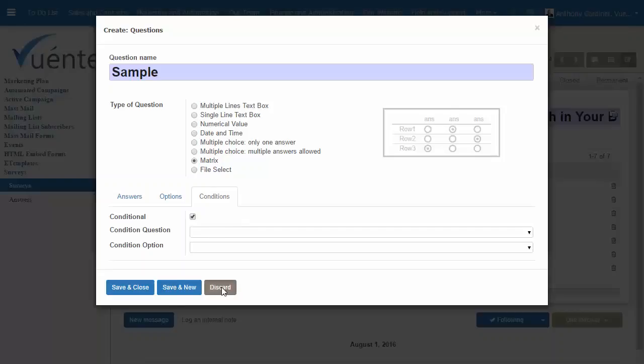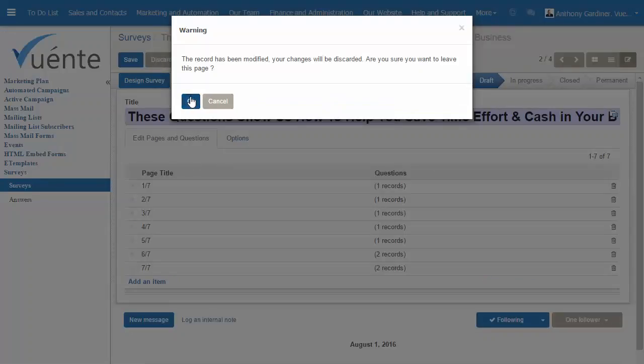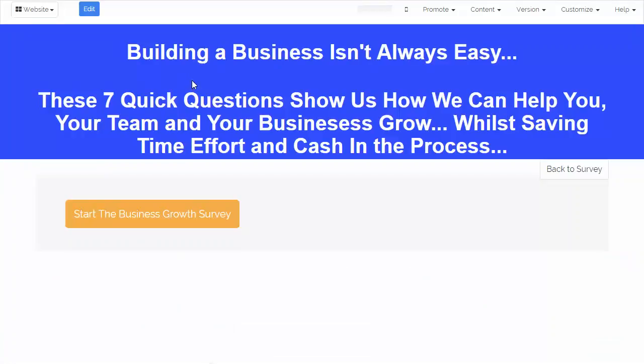Now I'll discard here, and what I might do, we'll trim this out in a minute. So I'm just going to go off. Now we can go and test the survey, all right? So I'll just discard that because I don't want to save those changes I've done. Or do I? No, I've still got my lead survey. So we can print that. Now I'm not going to do it. View the results, which we might come back to a bit later. Let's go and do the survey quickly, and I'll show you at the same time a few little things that this is able to do, right?